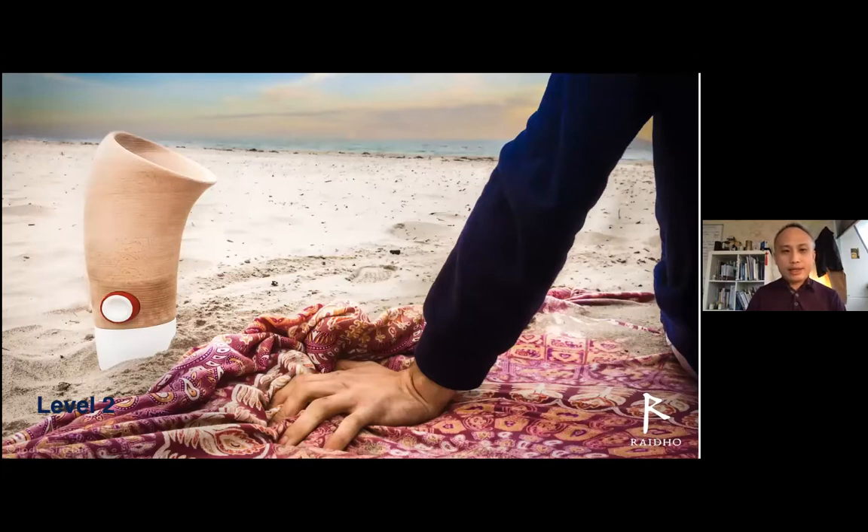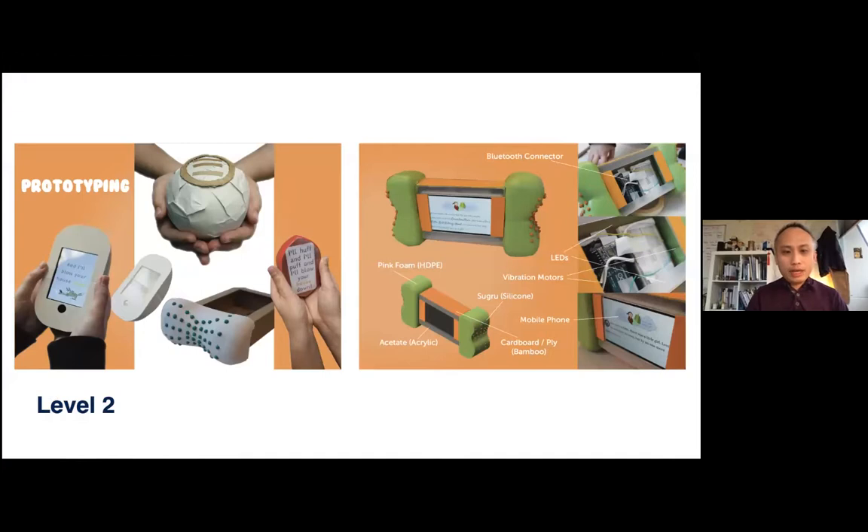Here are some projects our students embarked on. This is a radio project where students learn to integrate electronics into their final design of what a speaker would look like — one student chose the theme of a speaker on a beachfront. We do a lot of prototyping: low-fidelity prototyping using cardboard and paper to test ideas, then once we know the direction, we move into high-fidelity prototyping integrating electronics and materiality into the final product. One project looks at connected products for reading stories to children who are hearing impaired or deaf.